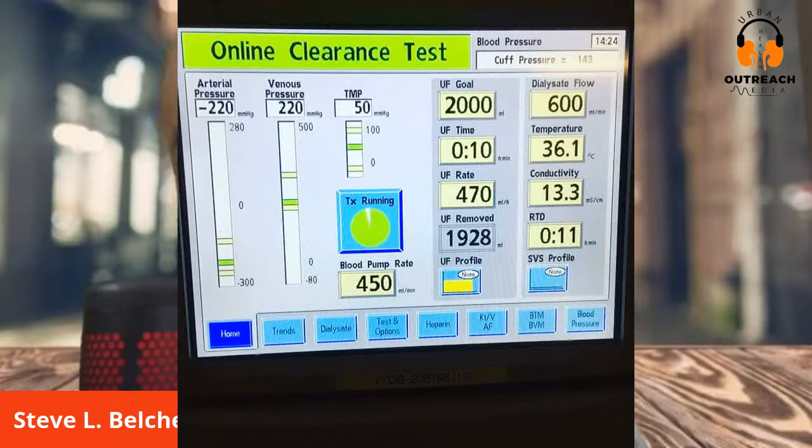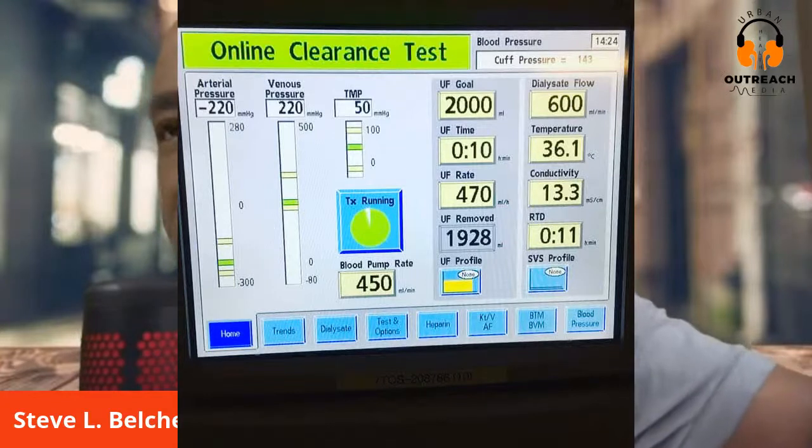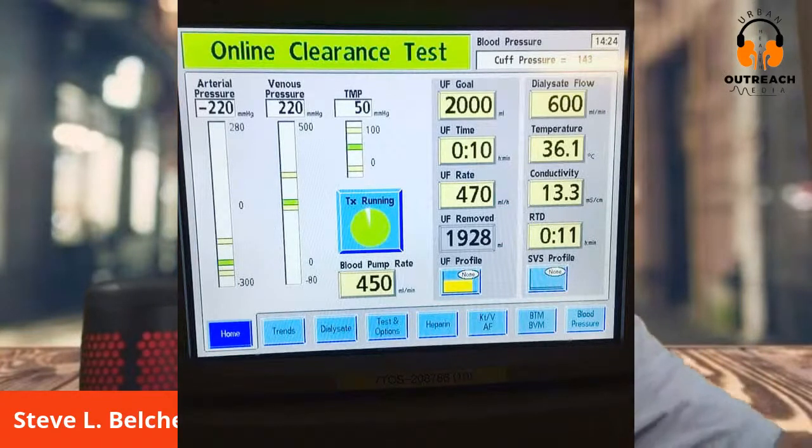Let me go back to the right for a minute. You see where it says 600 at the top? If you go up above that, your blood pressure is red. And let me tell you one other thing, for the warriors who may think about this in their dialysis center. You see at the top far right of this, what that 1424 is, that's the time on the machine. You know how a cell phone has a clock.